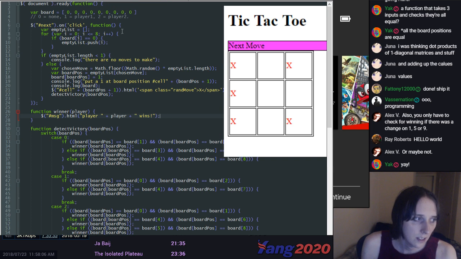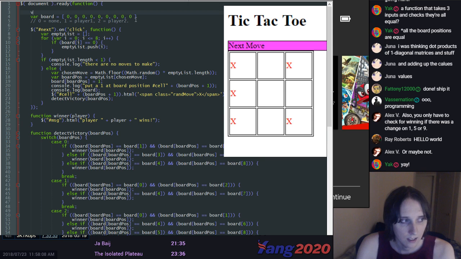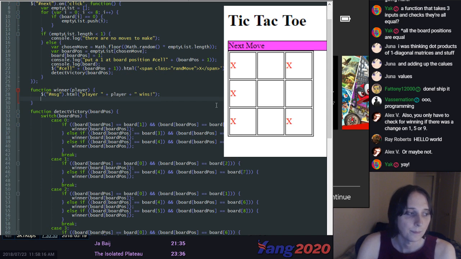And then I guess you would set it so it's like game state equals in progress or game over or something. So player 1 wins, then it's like game state equals game over.